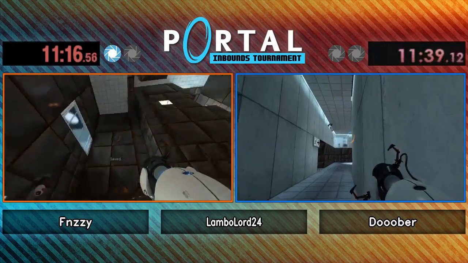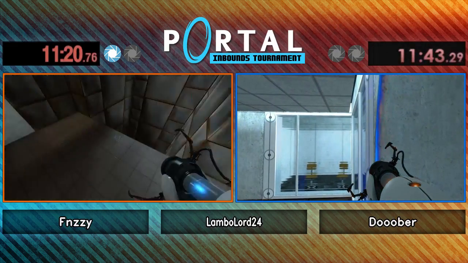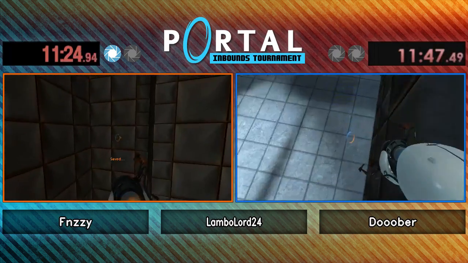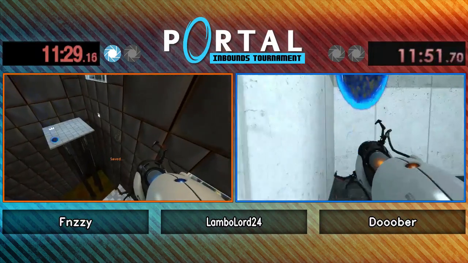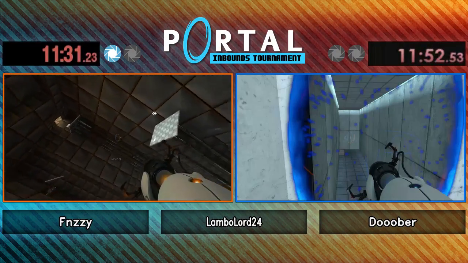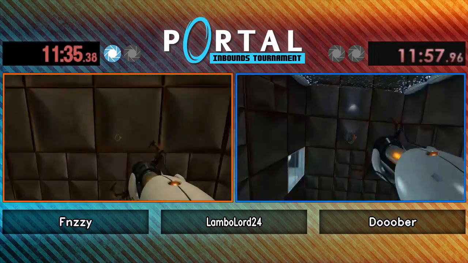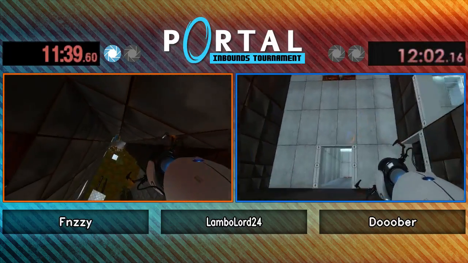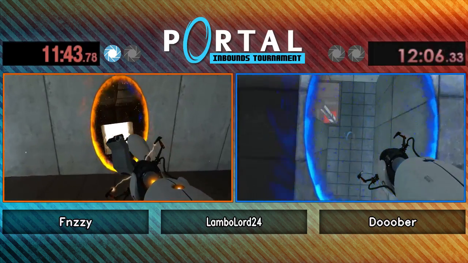Dooober will be getting started in Chamber 15 as Fnzzy is doing the Legacy 18 strat again. We'll miss the reportal, but he did get a second reportal up onto the slanted surface, so that was still pretty fast, although still slower than the save glitch.